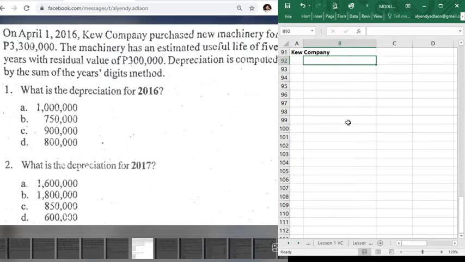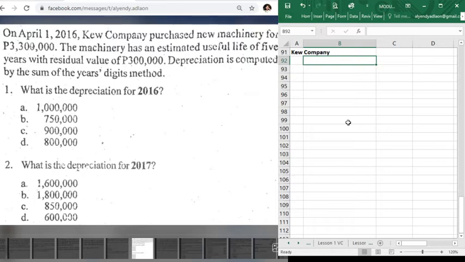While in the sum of the year's digits method, the depreciation expense is larger in the first year compared to the succeeding years. This is under the concept that when the machine is still new, it is more efficient, so it is right to charge it with a bigger depreciation expense. Of course, the machine during its first year and during its fifth year is really different as to their efficiency. So by the fifth year, the depreciation is smaller, because the machine can only give a smaller number of units. Okay? So that is the concept of the not uniform depreciation method.